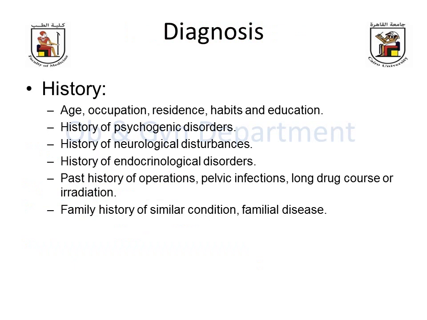For diagnosing of this delayed puberty, age is very important to identify if your patient has just delayed secondary sexual characters, or we are approaching the magnitude of the problem. Ask about occupational exposure, stressful situation, malnutrition, habits, education, exposure to trauma, irradiation, chemicals, psychogenic disorder, neurological or endocrinological disorder, history of operation or pelvic infection or irradiation, and family history of similar conditions, also for constitutional delay, as we mentioned.